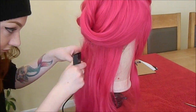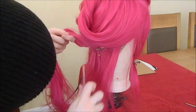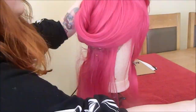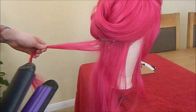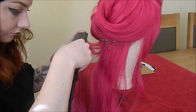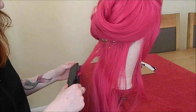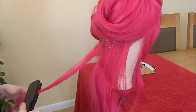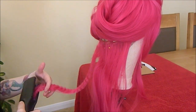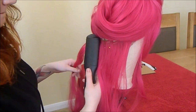So at this point you can see I'm actually beginning to section the wig. I use the wefts as a guideline when I'm sectioning a wig. I'd say a good combination for crimping is 2 or 3 wefts in little inch long chunks. I've also got my crimpers set to a medium high heat. I think it really depends on the type of crimpers you've got. I don't think mine go very high, so I can get away with a higher setting. Whereas if you've got some really nice fancy ones, I imagine it will go up to like a billion degrees, and you'll probably want to keep it at a medium setting.